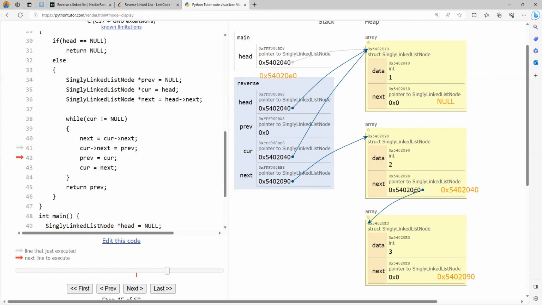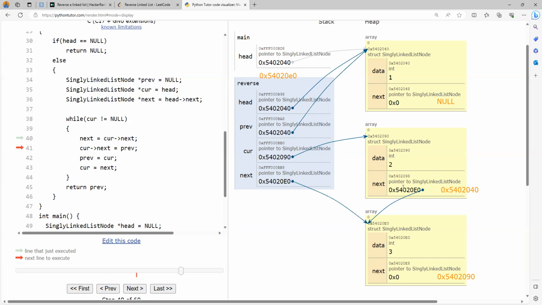Now, after this, this is done, right? So I need to bring the previous to this one now. Now my previous will point to the first node, and my current should point to the second node. And after that, the next should point to the third node. Next is pointing to the third node, right? Now again, I should repeat the same operation.